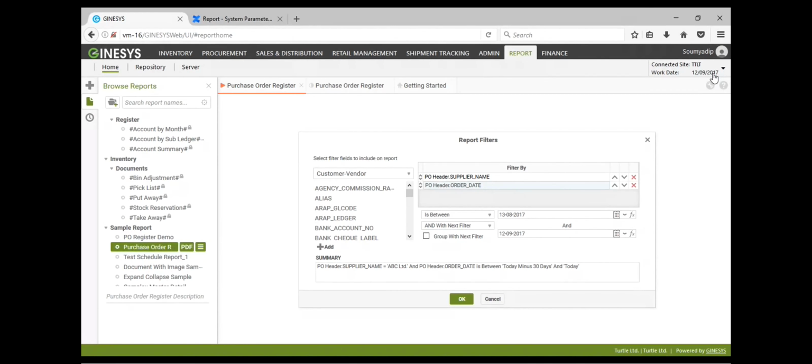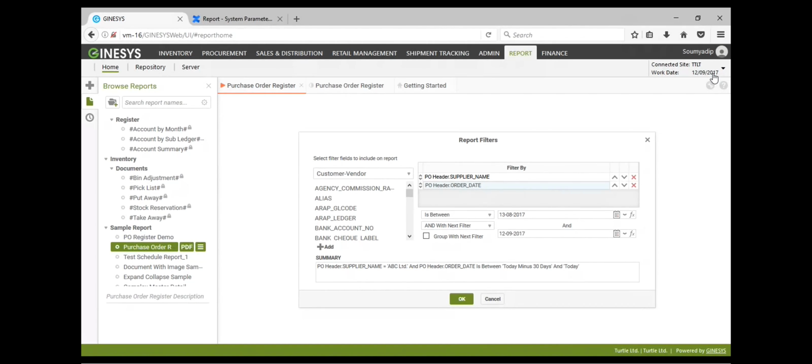Now, here comes the role of parameters. So what is a parameter? A parameter is basically a placeholder where, at runtime or programmatically through code, we can assign a few values, and it can be used for any reports. All right. Unlike filters, which can be manipulated by end users at design time or at runtime, parameters are basically used by the system teams, not by the end users. But we can assign parameters as a filter.